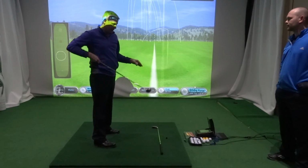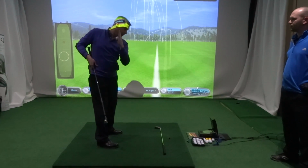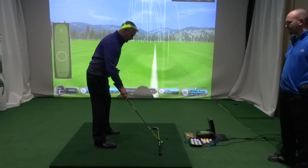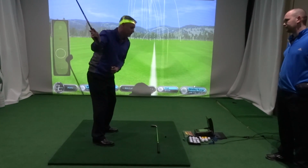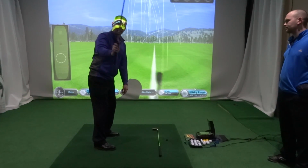So the angle of the golf swing is relative to the quality of the strike on the golf ball. Just being technically correct, we want to make sure that is what we're trying to achieve when we're going back here. Right. But you can't see these points. When you're on the golf course, you've got no reference to these angles.